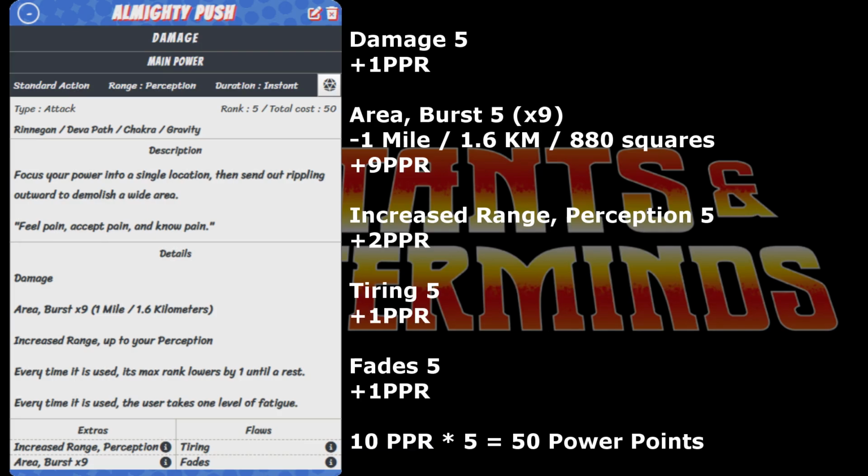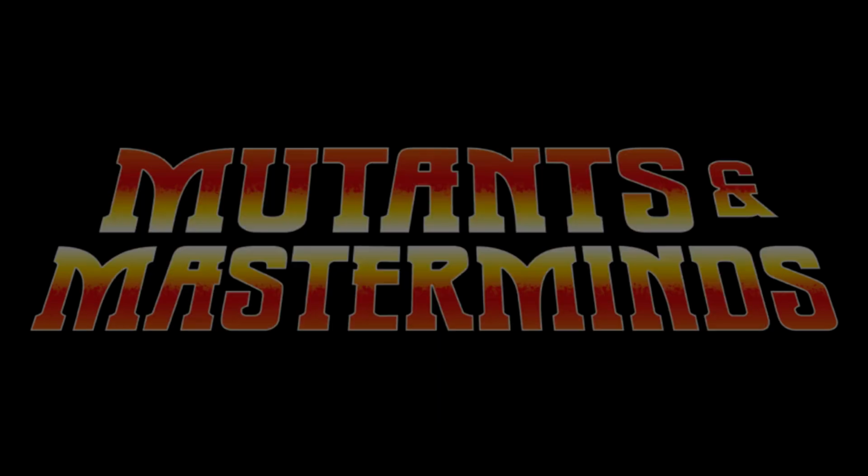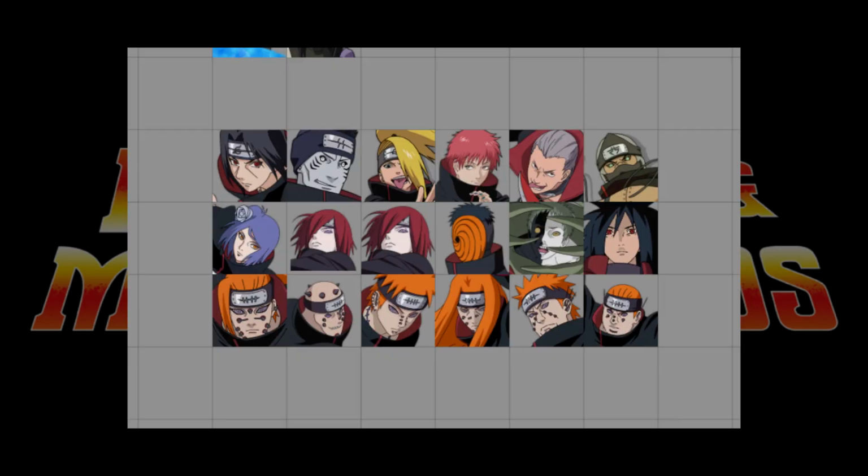Now make it Tiring and Fading to reduce it by 2 points per rank. So we're at 50. One may even be able to argue using a Power Strain can boost it 3 more ranks, but by this point, you've probably already given your Game Master a headache, so I'll leave that up in the air. Don't even get me started on how much work it would be to stat out all 6 Paths of Pain, although that is possible in vanilla Mutants and Masterminds 3rd edition.